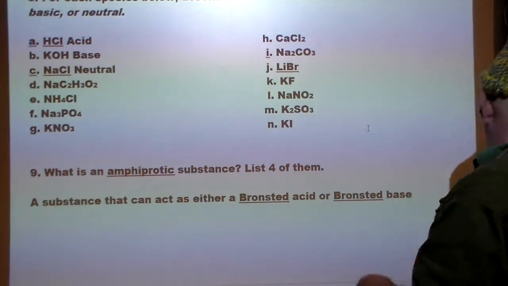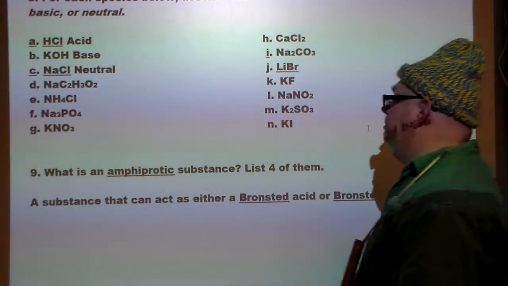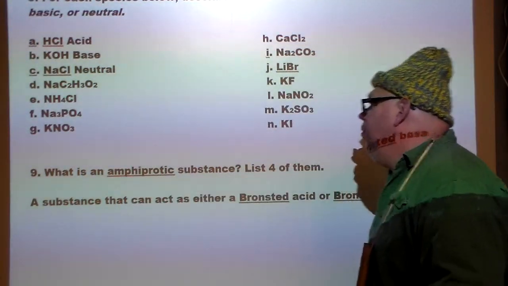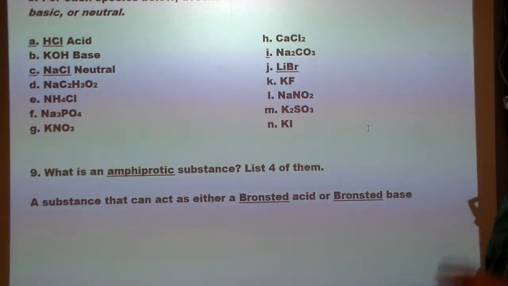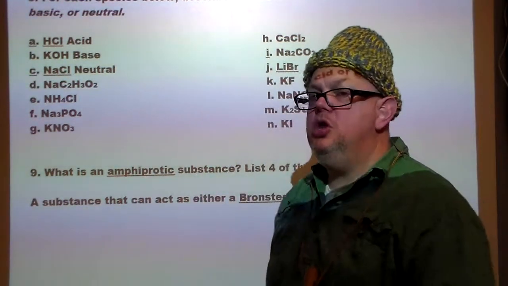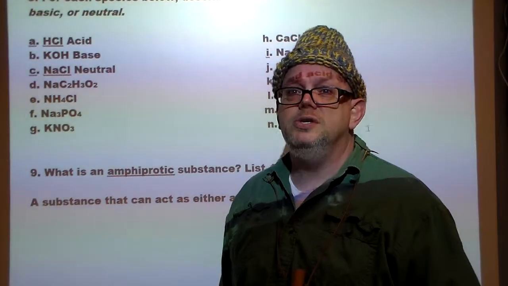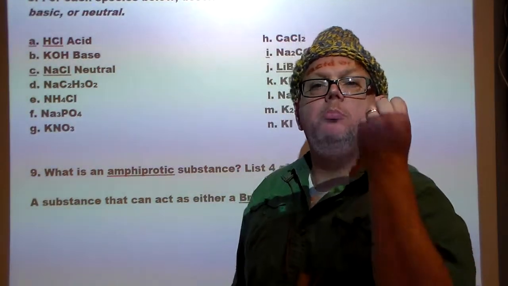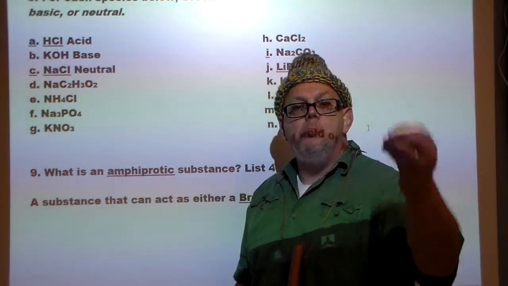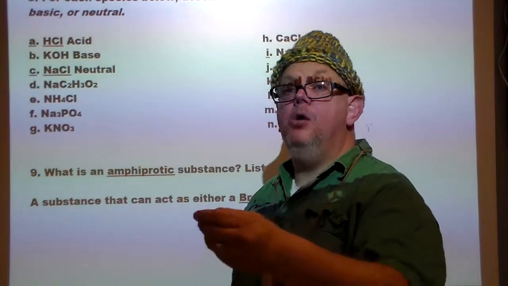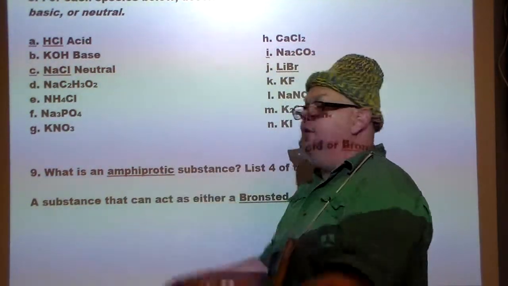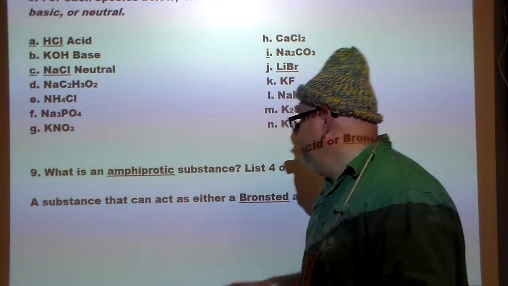So, given the time, I'm paying attention to my time. I only have a couple of moments here. This is pretty self-explanatory. Number 9, what is amphiprotic? Well, here's something to think about. When you look at protic, the first thing that should come to your head is the H's, the hydrogen ions, the protons. So you hear diprotic, monoprotic, triprotic. All those are telling you how many hydrogens it gives off as an acid, okay?